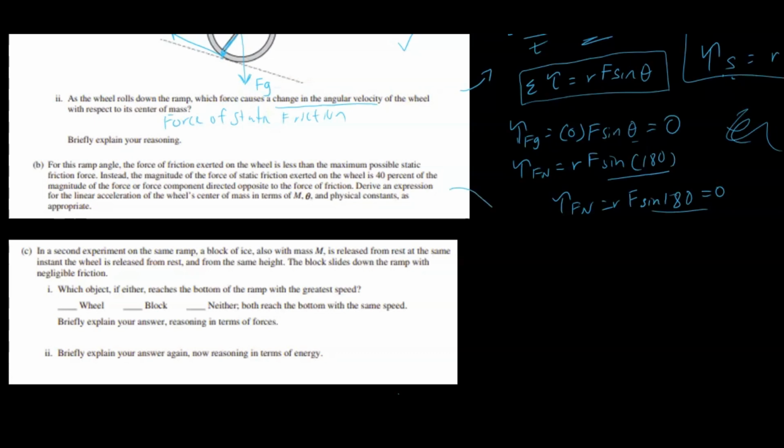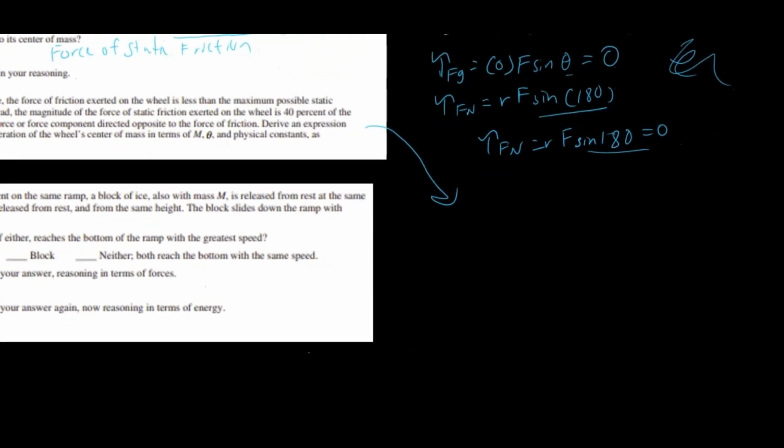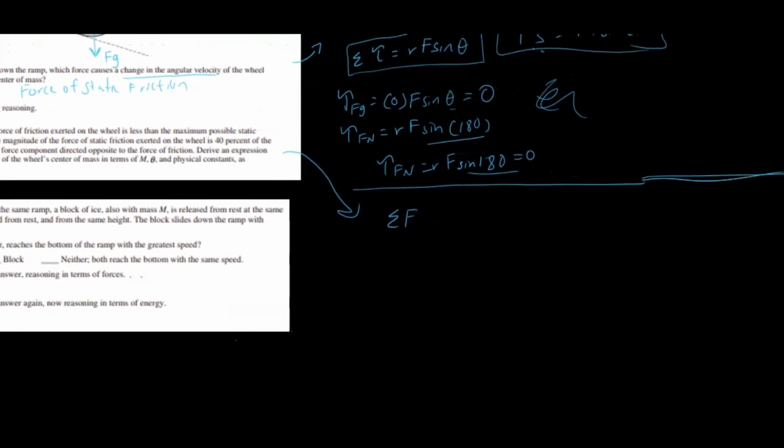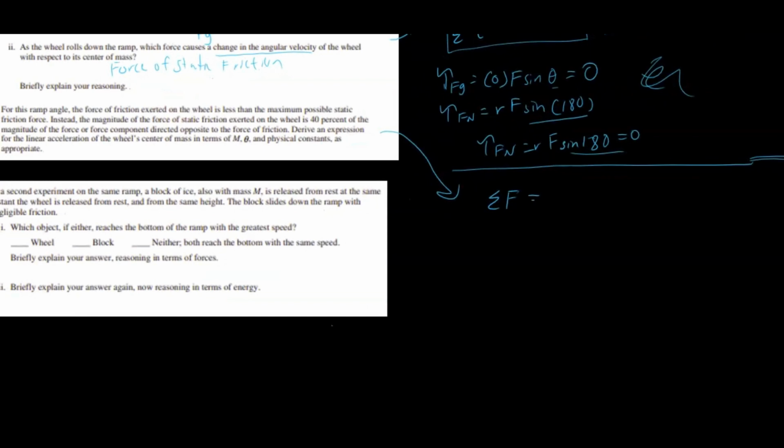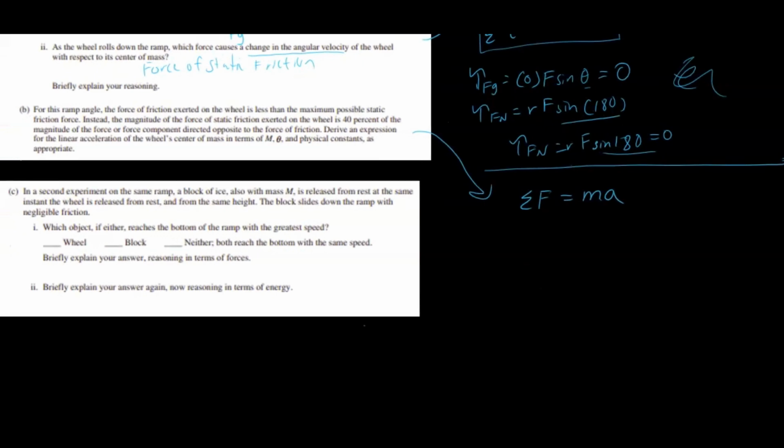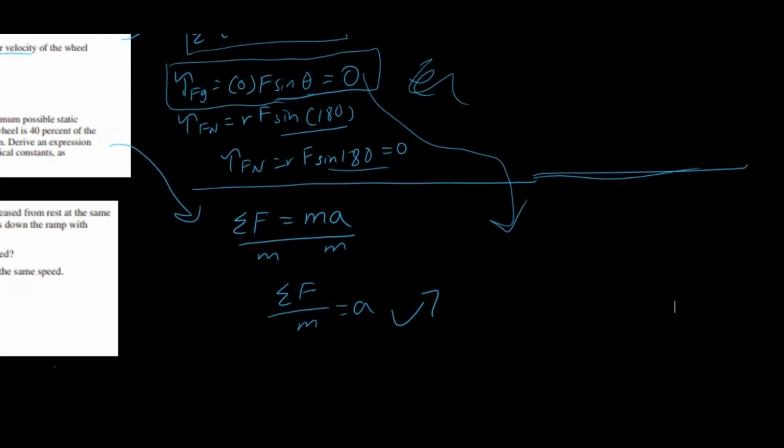All right, so I think what we should do is start off with Newton's second law. So the sum of all the forces, let me just divide this so we don't get mixed up, is equivalent to ma, right? And if we're trying to find something for the linear acceleration, we can just divide both sides by mass, and we get the sum of the forces over mass is equivalent to the linear acceleration. And so we know that the sum of the forces in the positive direction will just be the component of Fg, which will be mg sine theta.